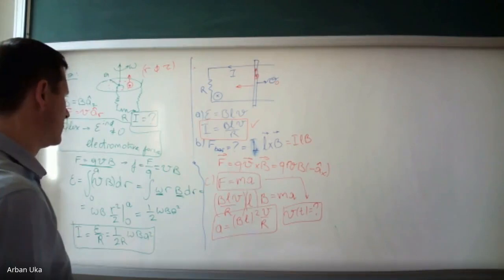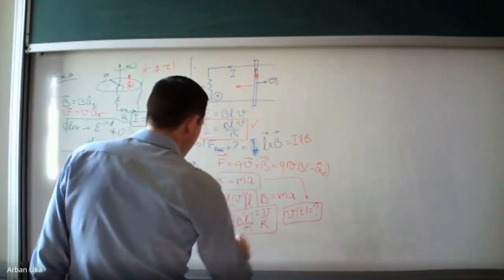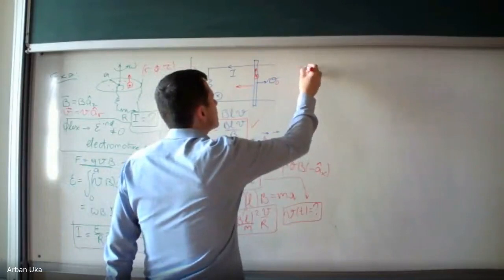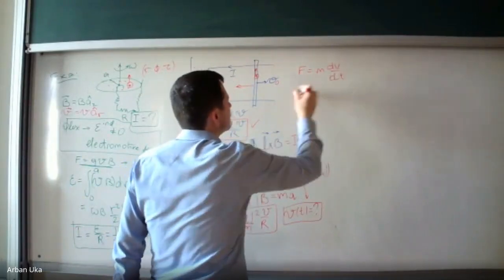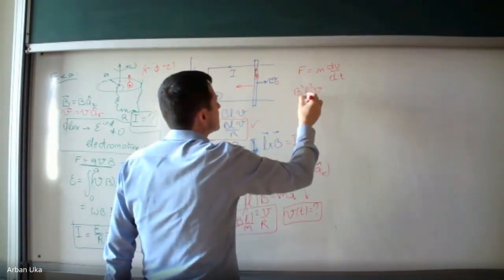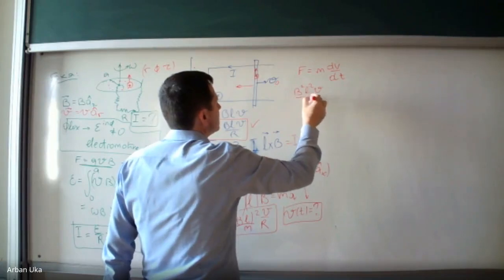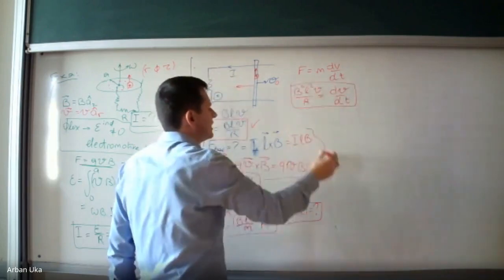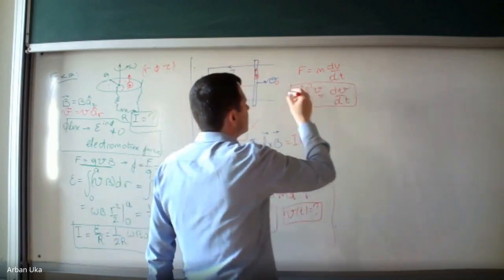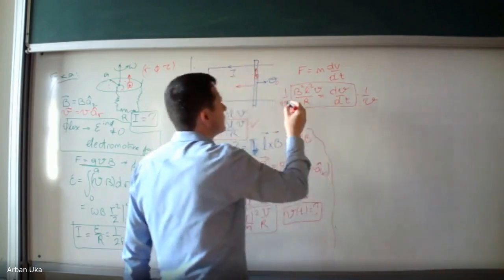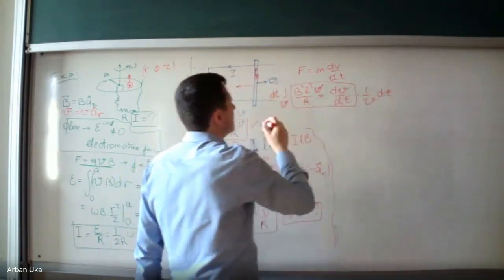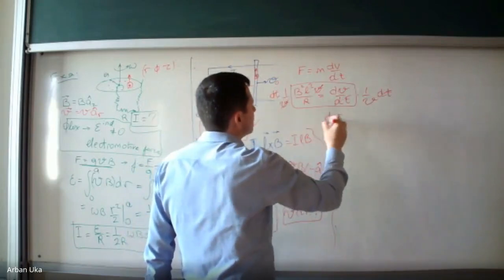But we have a mistake here. Can you see the mistake? We have to divide here by the mass, okay? Then the force here, force is equal to mass times dV over dt. So we get B squared L squared times V divided by R. This is dV over dt. Then we divide both sides of the equation by the velocity. 1 divided by velocity, this cancels out. We multiply both sides of the equation by dt, like this. So this dt cancels this, and then finally we get the integral of dV over V.